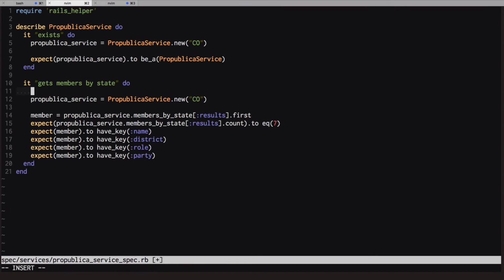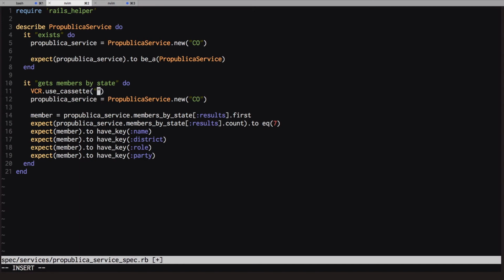So I'm going to go ahead and do VCR.use_cassette. And I'm actually remembering that there's another way to configure this with RSpec to basically use the metadata or the names of our tests to name the cassettes. I'll set that up in just a little bit here, but I'm going to start with this more verbose approach.